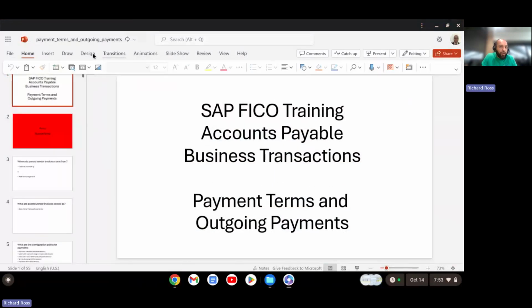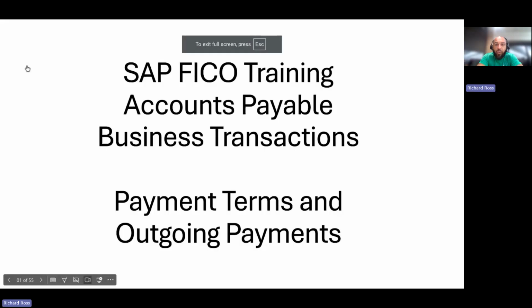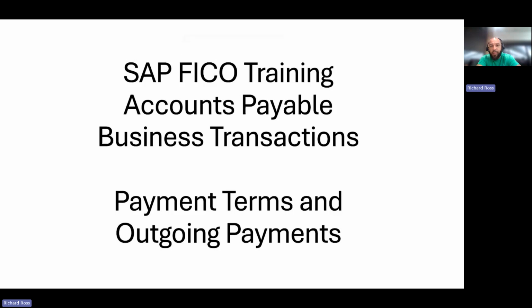This is another exciting SAP FICO training video. Within SAP FICO, we have accounts payable. Within accounts payable, we have business transactions. And within business transactions, we have payment terms and outgoing payments. That'll be the full topic of conversation for today. Payment terms and outgoing payments within business transactions, within accounts payable, within SAP FICO training.